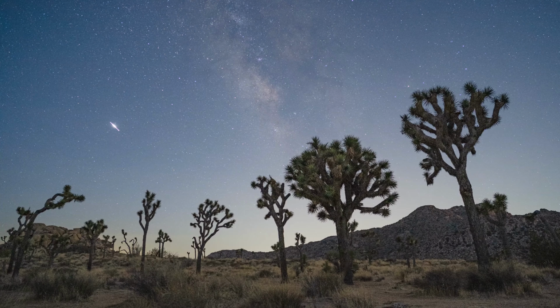Do remember that when it comes to nightscapes, you're going to be bumping up the ISO quite a bit. 1600 ISO, 3200 ISO, 6400 ISO. These are typical settings, which means that, well, most modern cameras can handle this no problem, but it means that your dynamic range is going to be reduced. So the exposure becomes that much more critical because unlike a shot during the day, where if it's underexposed, you can pull out the foreground, the shadows, you can't really do that when it comes to these nightscapes. Your exposure needs to be right.